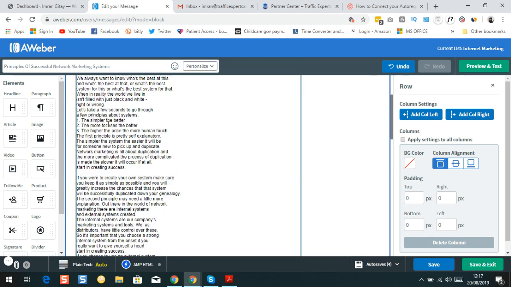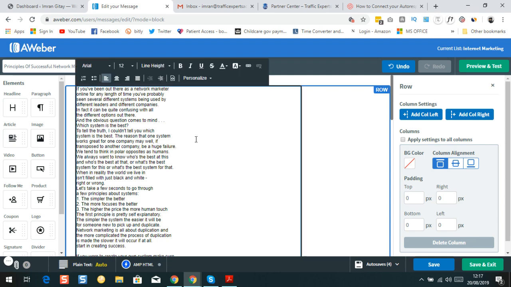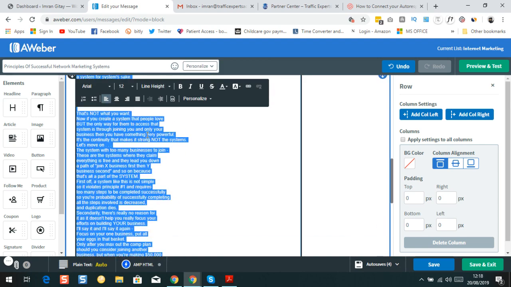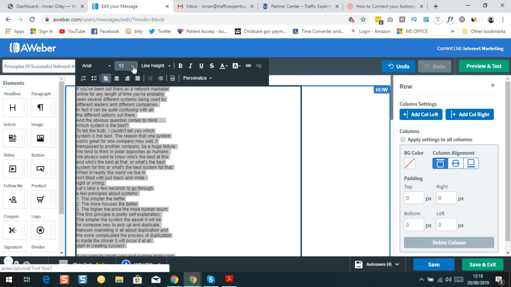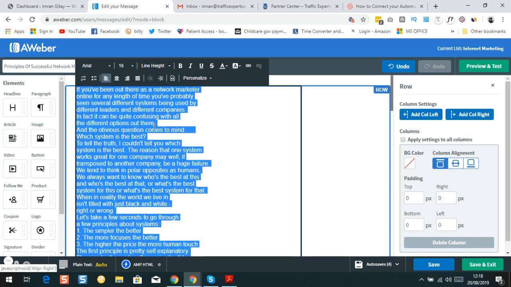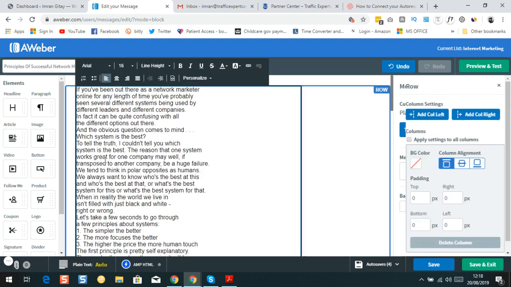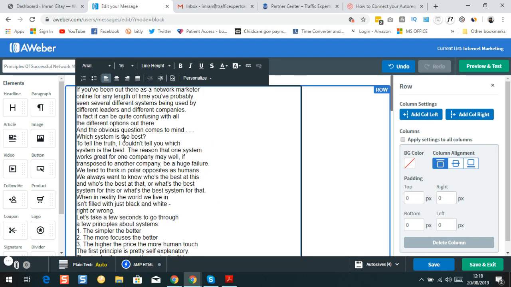And then from here, the first thing I would do, after making changes, is choose, I'm on a Windows, I'm going to do Control A, which highlights all the text inside the box. And I'm going to make the text a little bit bigger. So I'm going to change the font size, press 16. Okay. And then I would also add in at the top.